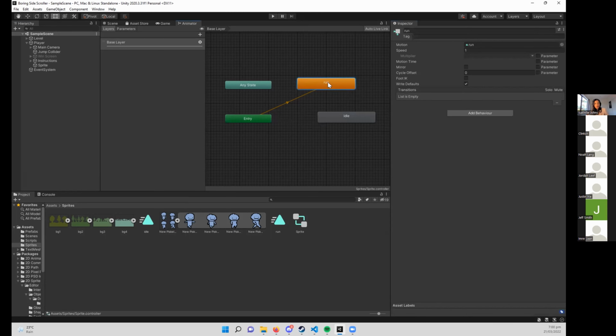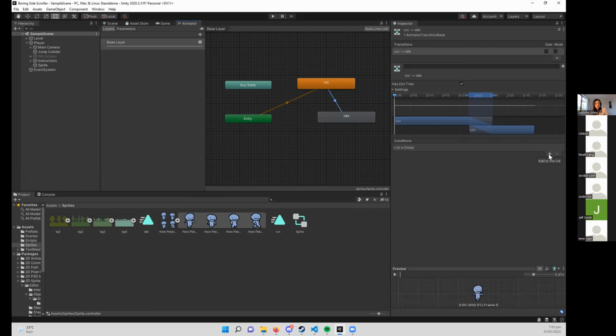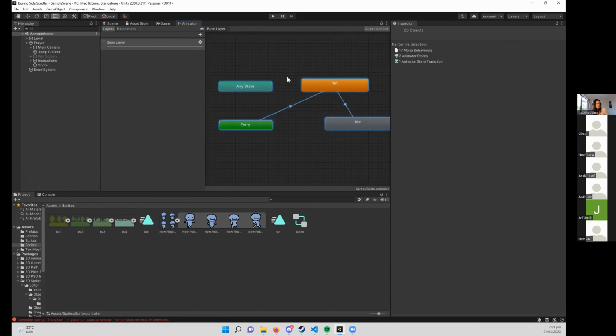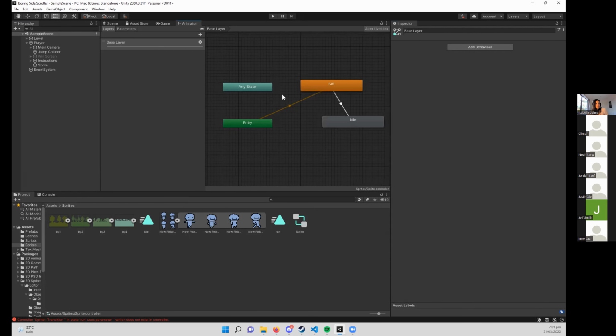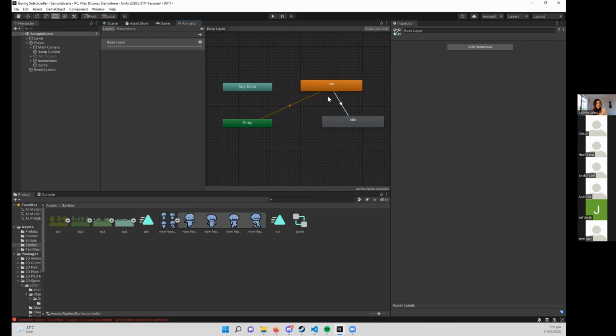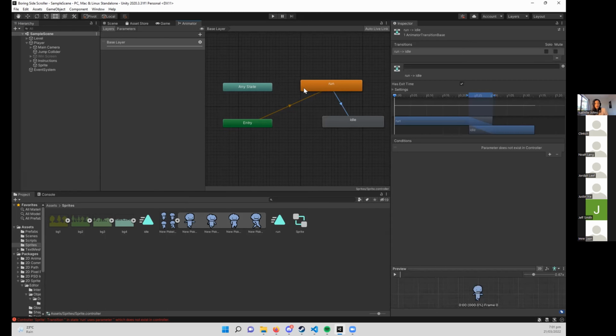You'll probably work with a programmer for this part, but you'll make a transition, and you'll set a condition. There might be a variable that your programmer has called character is running. Then you can just put in, if character is running is true, change to the run animation. Otherwise, change to the idle animation. So that's what this animator is about. I really like that it's a very visual-based system rather than making you do a whole bunch of code. It allows you to do everything you need to do, and then the programmers can take care of making sure the variables are correct. Like that.